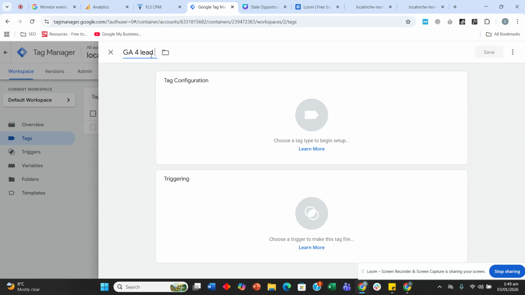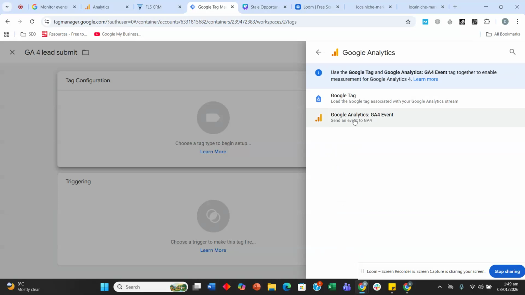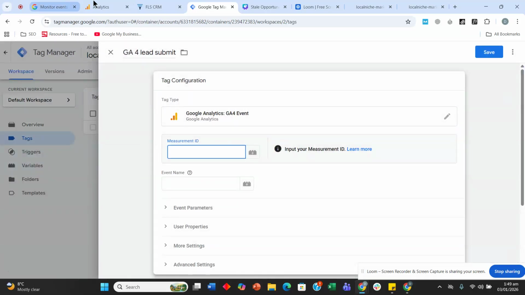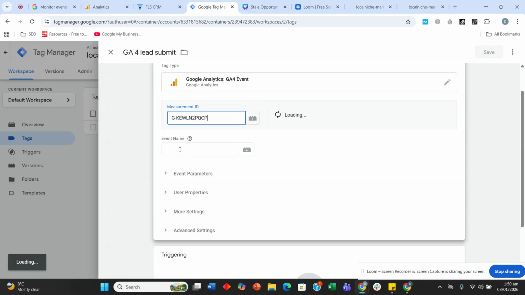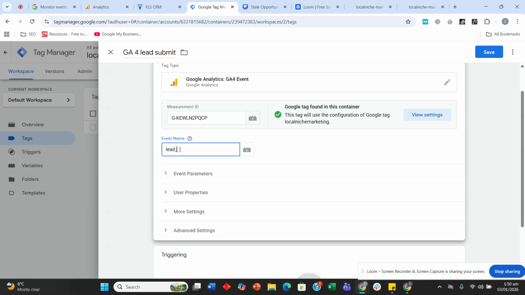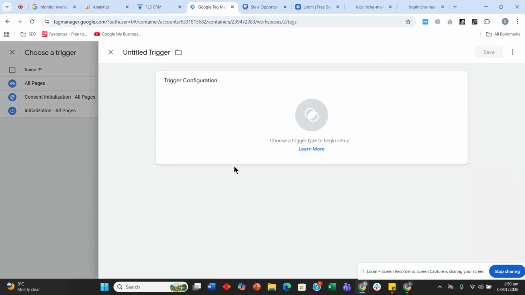That will be GA4 lead submit. Okay. And again, GA4, here it is, right? You need to copy that, place it here. You have to give an event name that is lead submit. And this will be a trigger, which will be firing on page view.